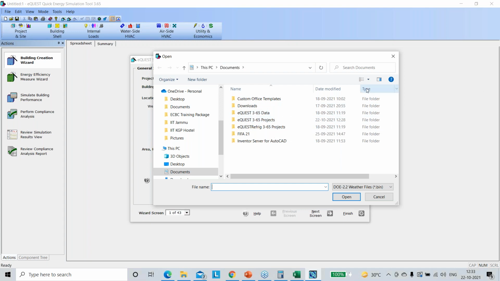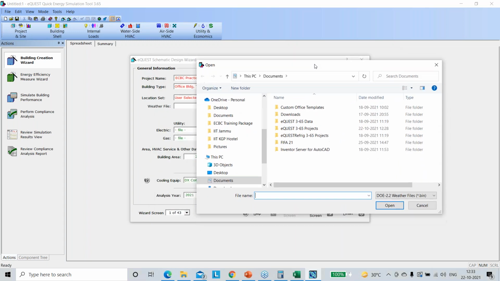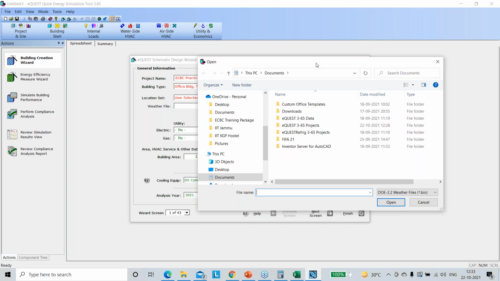So is everyone having this page here? Shrikant, can you take a quick poll of this? I'll just quickly see if people can see this or not.